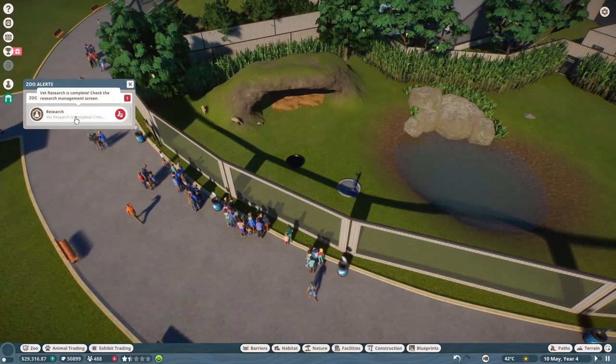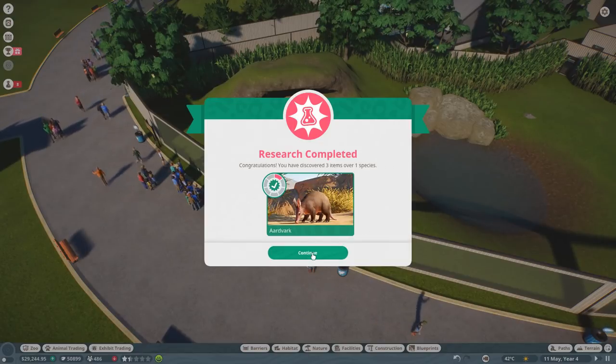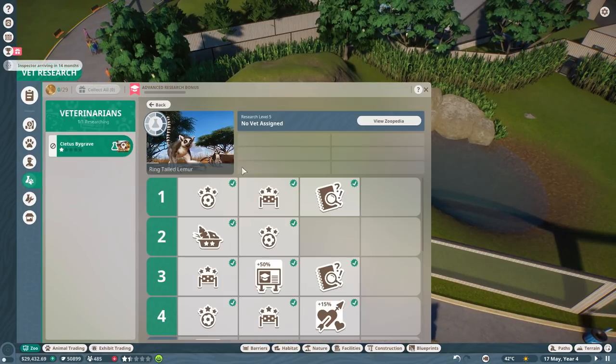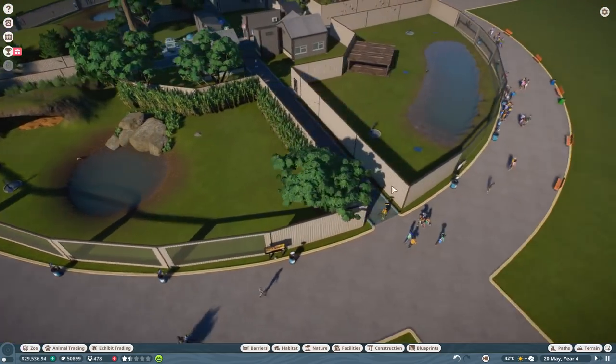Let's have a look. Vet research is complete. Oh, we've discovered stuff for the aardvark. Hooray. Now, do I want to carry on with the aardvark? Now, I don't want to do the African wild dog. We've got some for the... We're up to level 4 on the tapir. We're up to level 5 on the lemur. We've got a little bit for the aardvark. No, I want us to switch to the ringtail lemur. Because we're going to be focusing on lemurs.